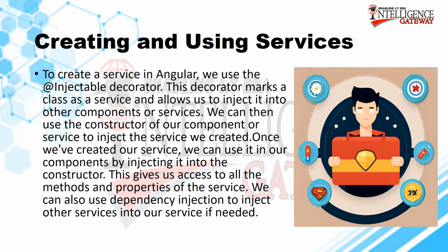Creating and using services. To create a service in Angular, we use the @Injectable decorator. This decorator marks a class as a service and allows us to inject it into other components or services. We can then use the constructor of our component or service to inject the service we created. Once we've created our service, we can use it in our components by injecting it into the constructor. This gives us access to all the methods and properties of the service. We can also use dependency injection to inject other services into our service if needed.